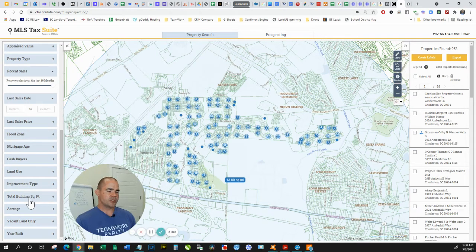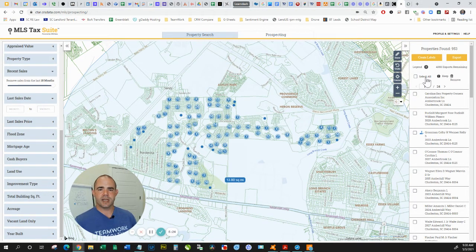So depending on what you want to put in the mailer, what you're trying to advertise to somebody, you can use all these different types of filters over here. Year built, especially if you've got a mix of old and new construction homes, that would be something you could use, especially if you want to market handyman special type stuff, if you want to aim to market to people selling an older home or a flip home. Again, depending on what you want to do, you pick these filters. But this gets us down to 953.